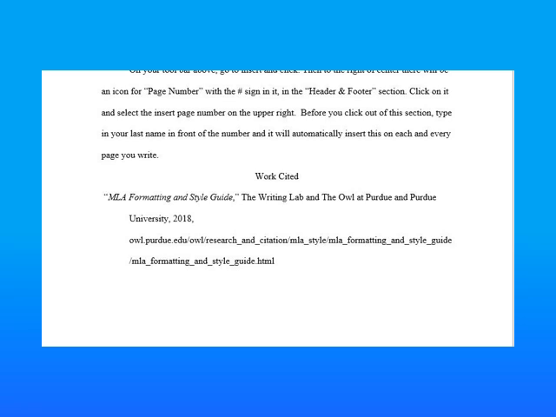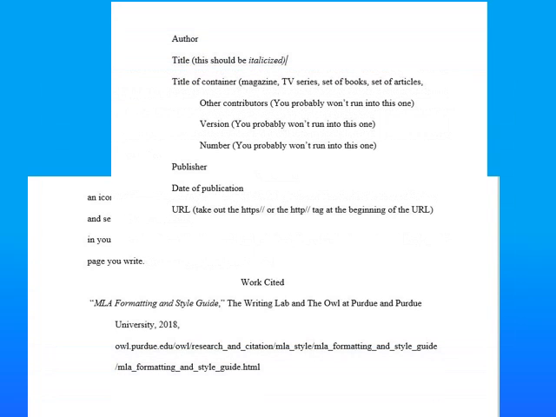And what I want to do now is show you what it is you're putting in this so that you know you're getting it correct. You're starting with the author. This particular thing doesn't have an author because it came from an area that didn't provide an author, but they do have a title, so the title is there, and then it is italicized, the only thing on this whole Works Cited area that's italicized.